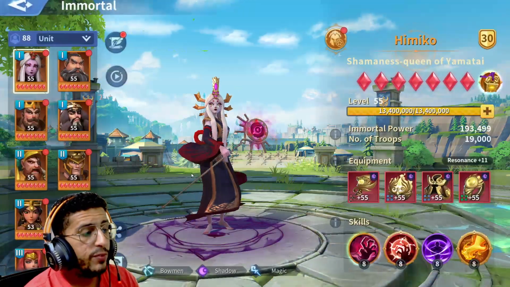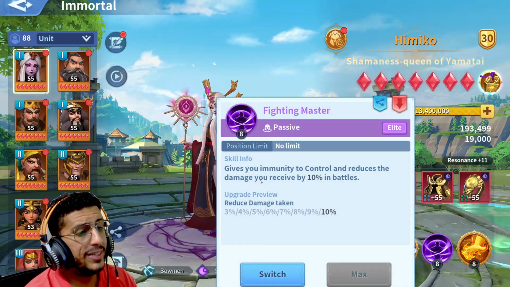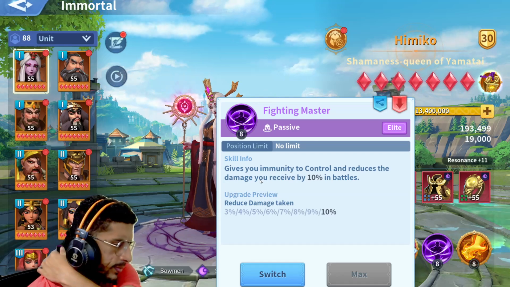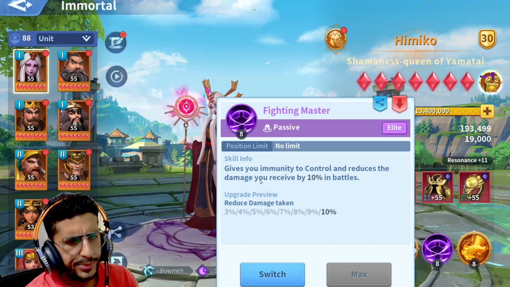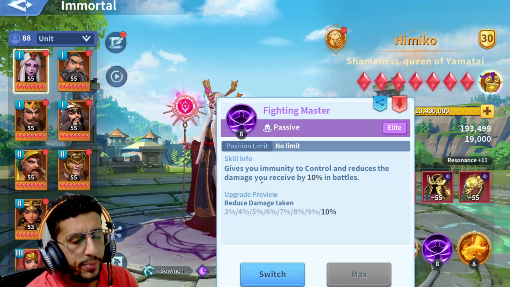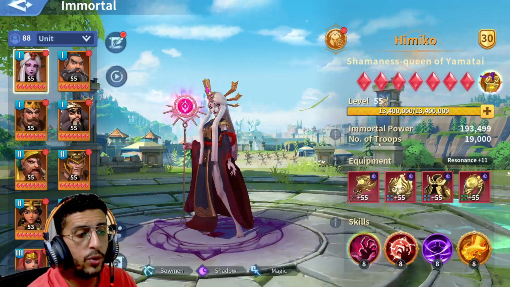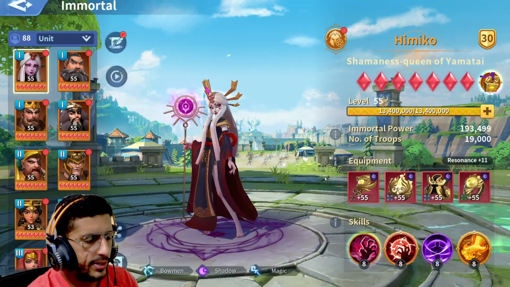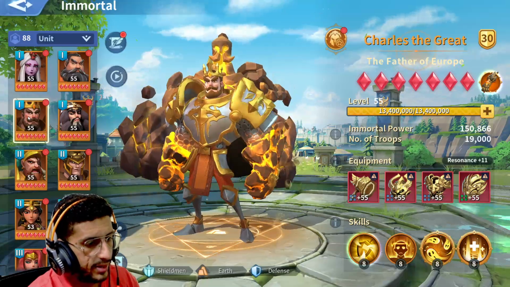One skill you have to use on both immortals if you're using one of them is the Fighting Master. Fighting Master is also very important. I think I explained enough how it works. However, it makes you immune to control. It is very helpful against Himiko, and very useful on your damage dealer if you're using a damage dealer in the back row. I think this is everything I needed to mention.